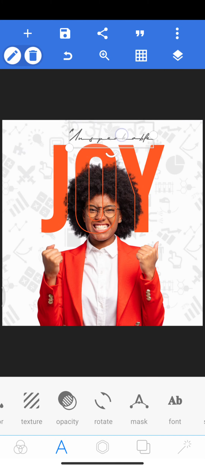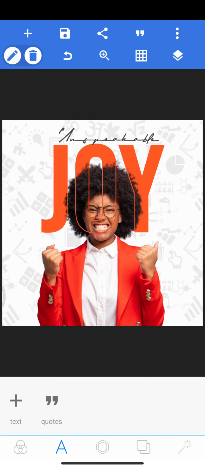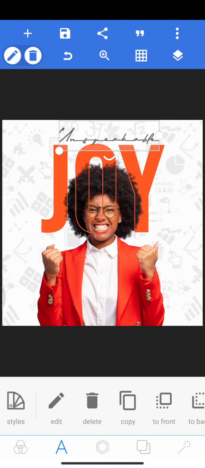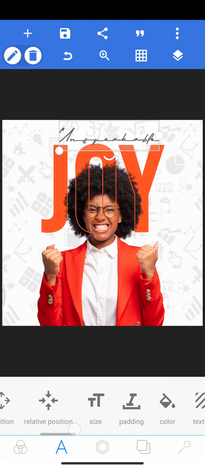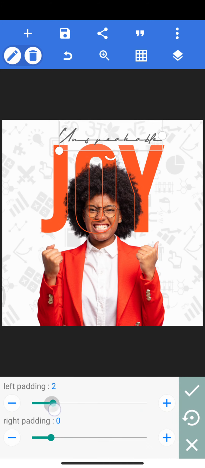So we're going to scale it and make sure that it's almost the size I want. But if you look at our text, you can see that something's chopping off this edge, and we're going to bring that back into view by using what they call padding. Still on the text tab, I'm going to look for padding. Click on padding. Let me go back and show you that. Click on padding, and now this is left padding.